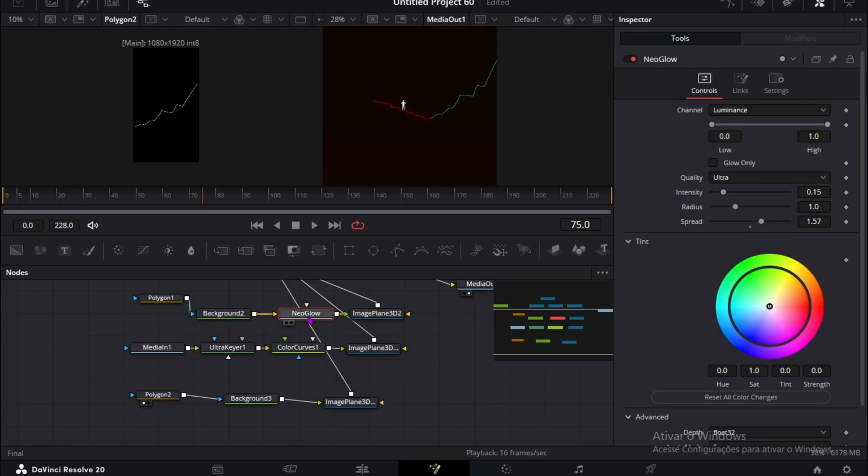I'm going to copy the new glow node and paste it onto this background.